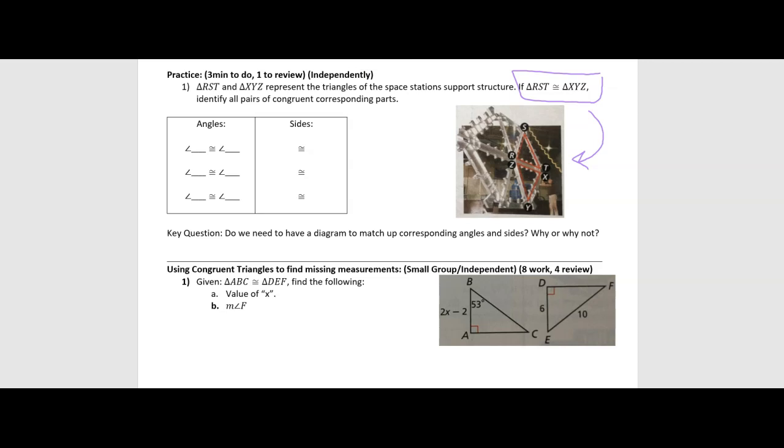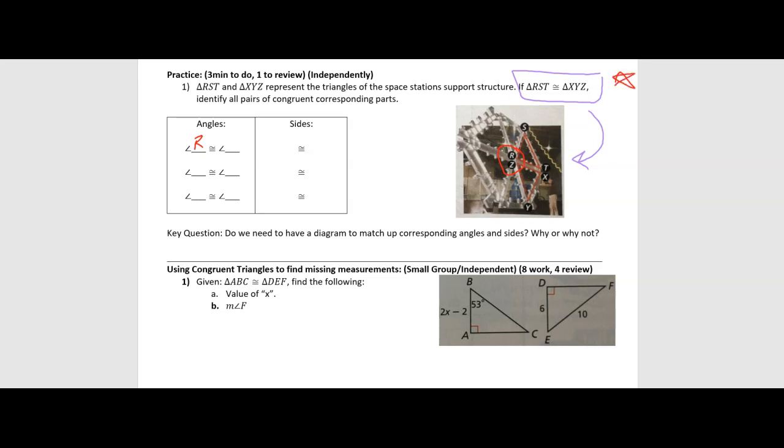All right, so I'm going to pick one angle. I'm going to pick angle R. We'll start with that one. And you'll notice in the picture, it looks like R is next to Z, right? But that doesn't necessarily mean that those are the two corresponding angles, right? The picture doesn't really tell us because there's no arcs in the picture. So we have to look at the congruency statement up here.